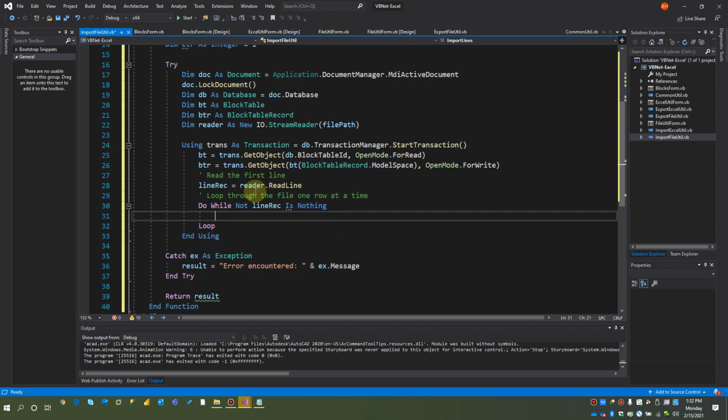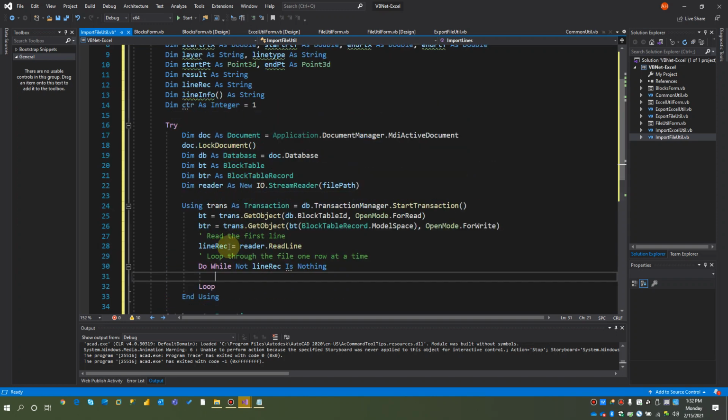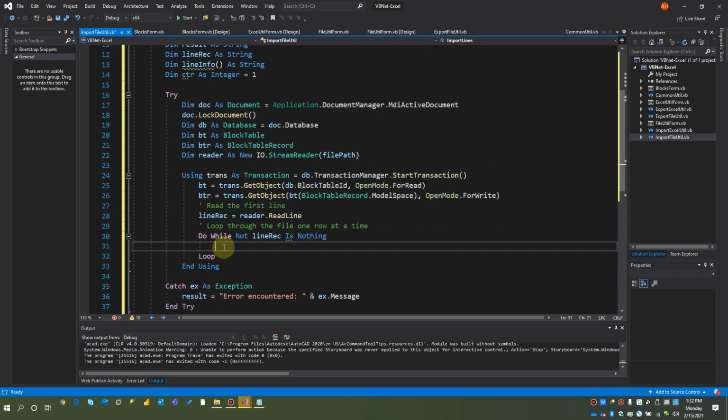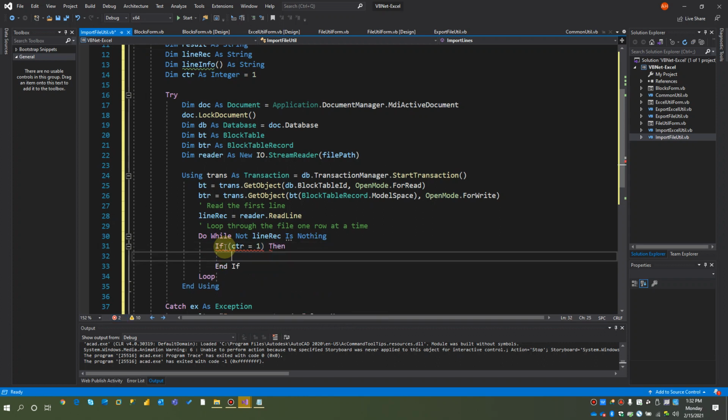Again, here comes the counter. Since we are just reading the first line, which is the header, we'll do a quick validation here. If ctr equals 1, which it is, then we'll just increment the value of the counter.